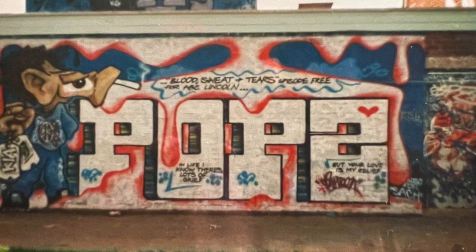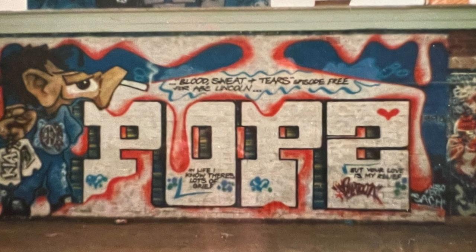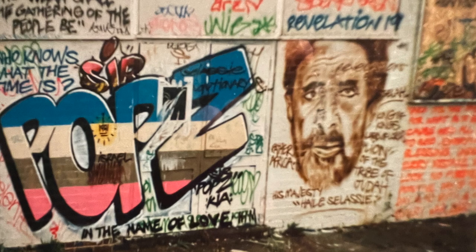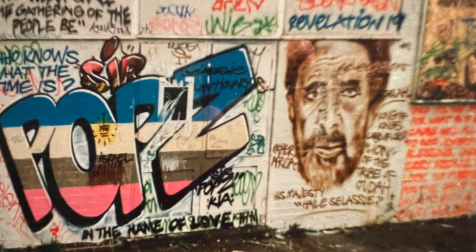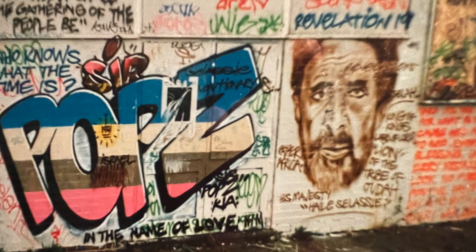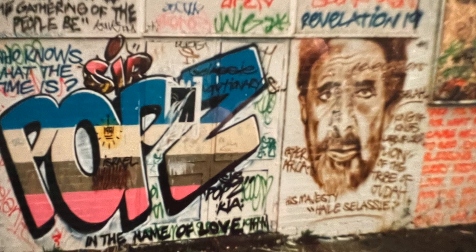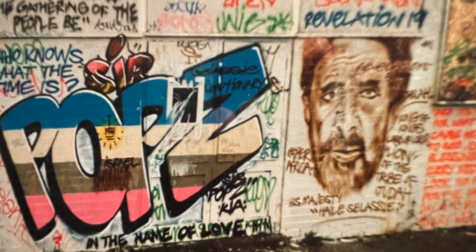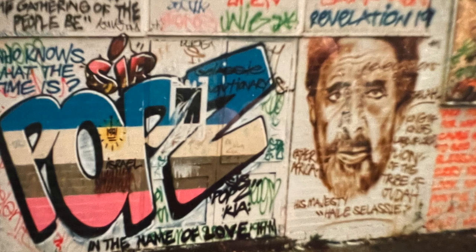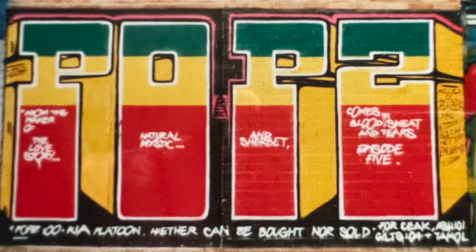Just fantastic, holding his little dog tags for a K.I.A. platoon. Just brilliant. He was brilliant at everything, characters, letters, you name it. Look how rough this looks, but it's gorgeous. Portrait of Haile Selassie, done in one colour. That's a one colour can on there. And then the Pops piece on the left-hand side. And all the writing and the tagging up and everything is just rough and raw and beautiful. Another Blood, Sweat and Tears piece there.